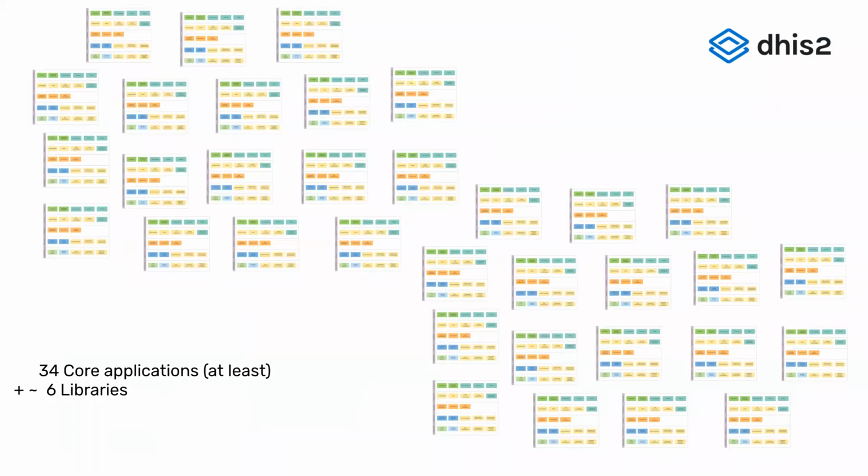So the basic concept here is that there's a lot going on in any one application. And it gets way more complicated when we talk about all of the core applications that DHIS2 supports. As I mentioned, there are about 34 applications that are developed by the DHIS2 core team at the University of Oslo. And each of those has all of those components I just mentioned on the previous slide, basically repeated. We share a lot of functionality in libraries, but the glue of how those are all held together is duplicated across all of these different applications, because they need to piece those different sections together and make it work for their particular use case.